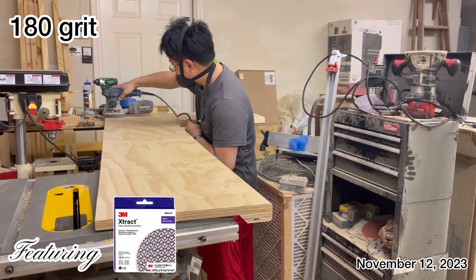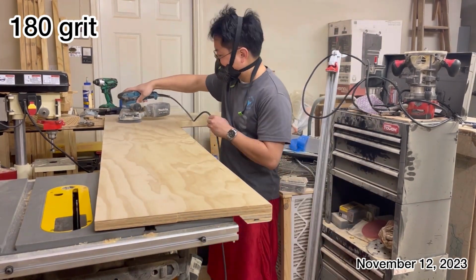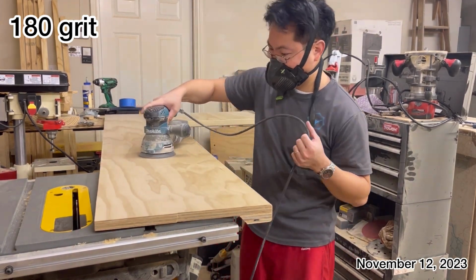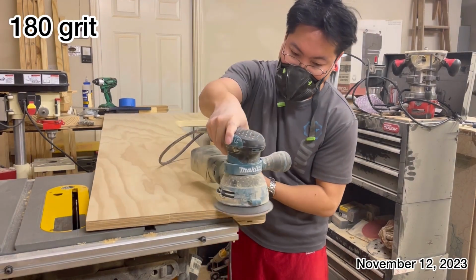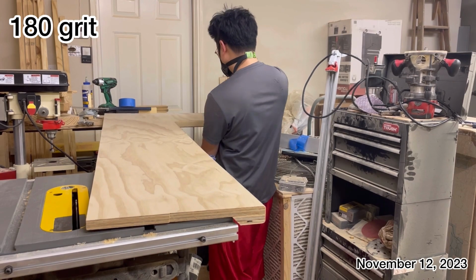I sand the tabletop with 180 grit, 220 grit, 240 grit, and 320 grit. I'm using 3M's Cubitron. This is also heads and shoulders above all the other sandpaper I've used in the past. Needless to say, I highly recommend it.